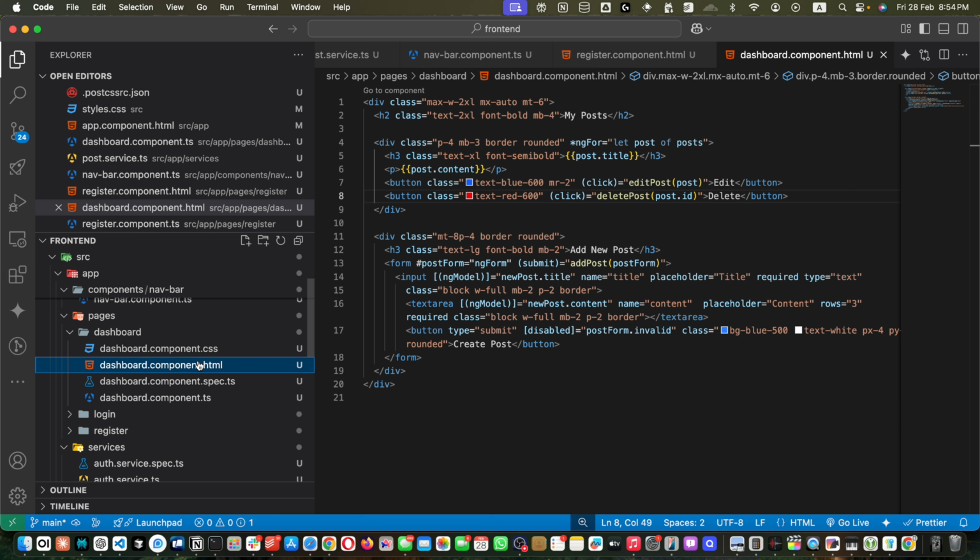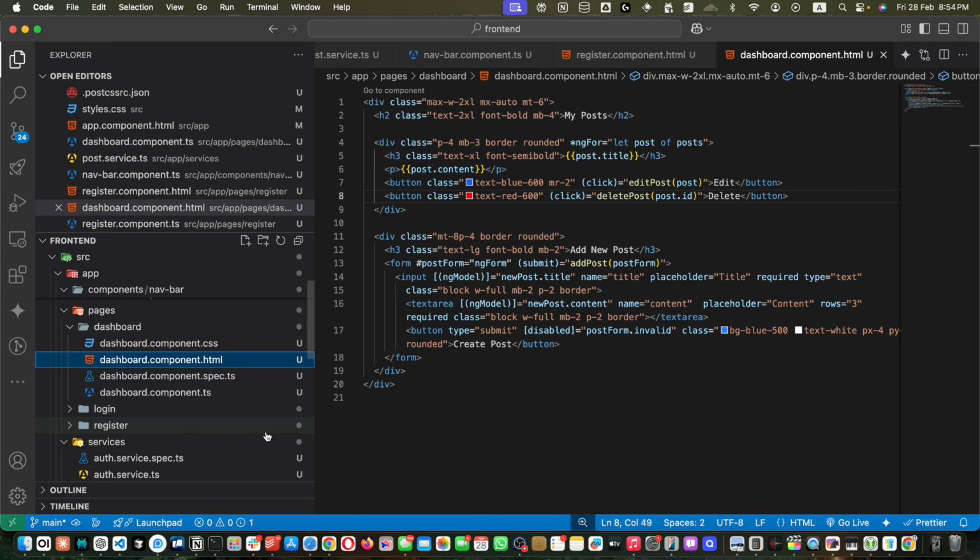With templates in place, we should implement the corresponding component class logic. We will need an auth service and post service to handle API calls and state. We already have created those services, but we added just placeholders for the required functions that we will implement. So let's quickly complete the auth service.